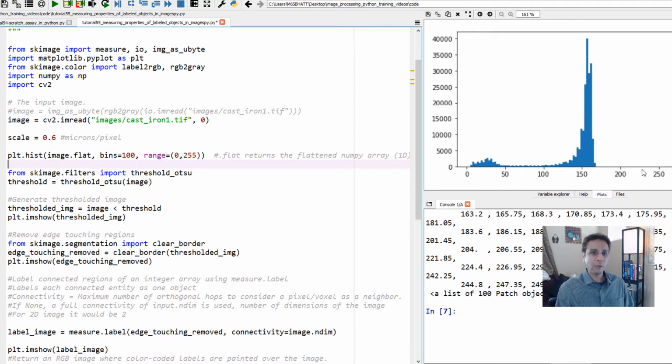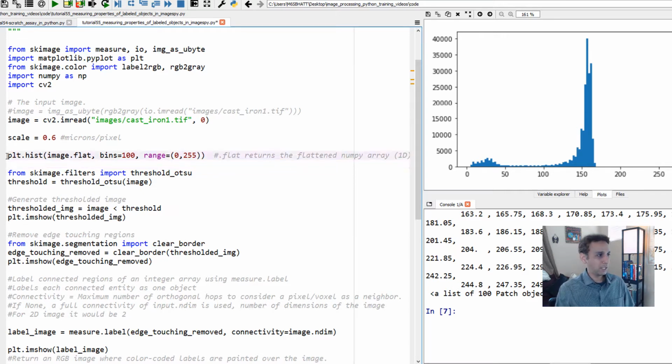Again, it's not going all the way to 255, so it's not a great image. We could have done histogram equalization, contrast limiting histogram equalization, but that's okay. In this case, we are only looking at binary segmentation, so we don't need to do any of those pre-processing operations. If it's a manual segmentation, I would set my threshold around 75 to 80 or maybe 90, right around this region. But let's automate this a bit.